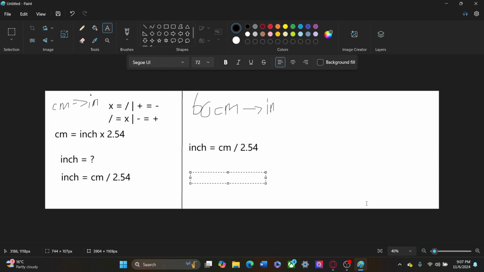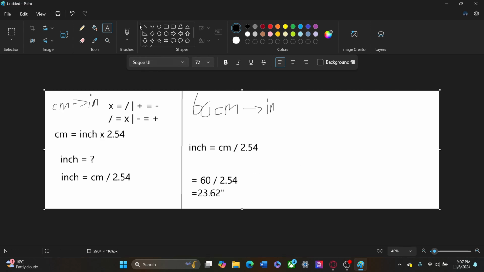We know that we already have our centimeters, right? 60 centimeters. So just put 60 in there, divide that by 2.54, and we get our answer, which is 23.62. And what is it? Centimeters? Why? It's inches. It's inches. Don't get fooled. I got fooled. It's going to be inches because we are converting our centimeters into inches.